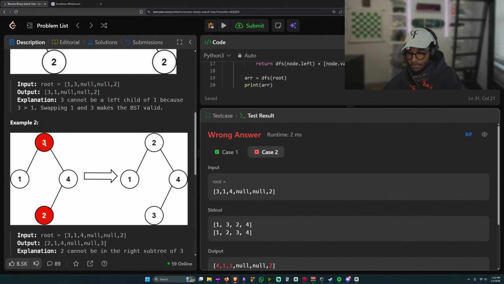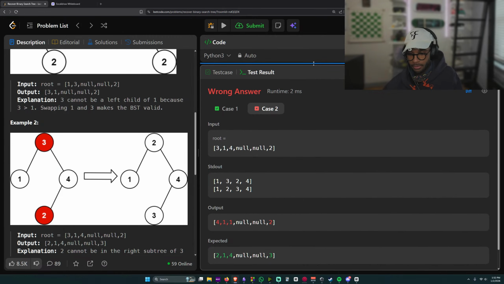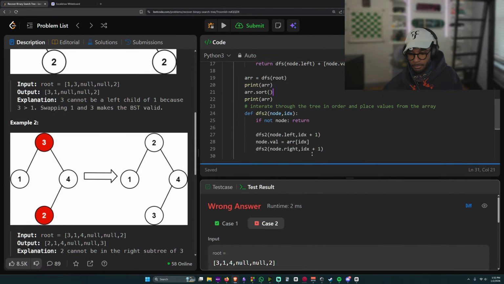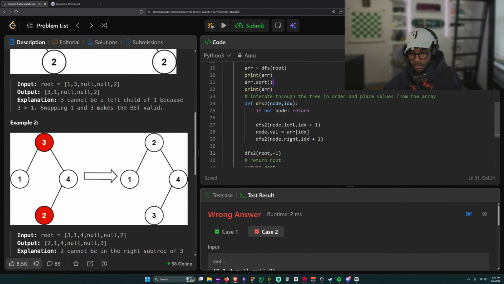The hell? Think about what's supposed to happen here. DFS node dot left. Comes out of here.